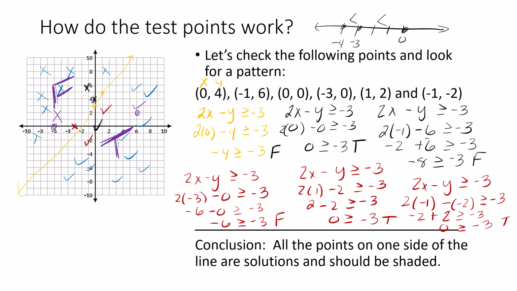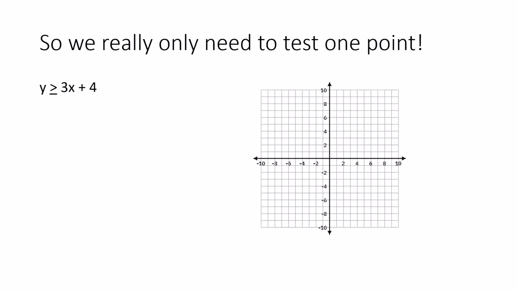So when we go to graph it, we graph and we shade all of the solutions. Well, if all of the solutions are on one side, what we do is we shade that side, and that shading indicates this line and all of the points on that side. Now, this is actually good news because it means you do not have to test all kinds of points. You actually only need to test one point.